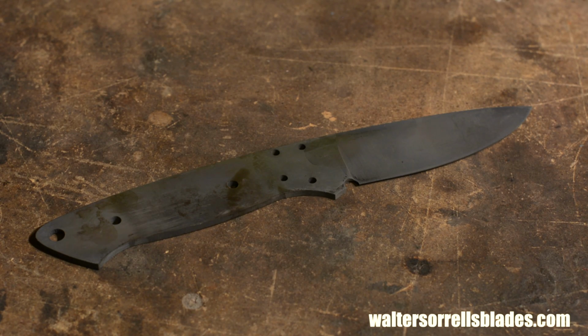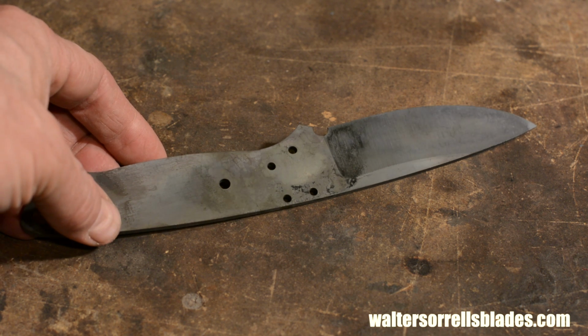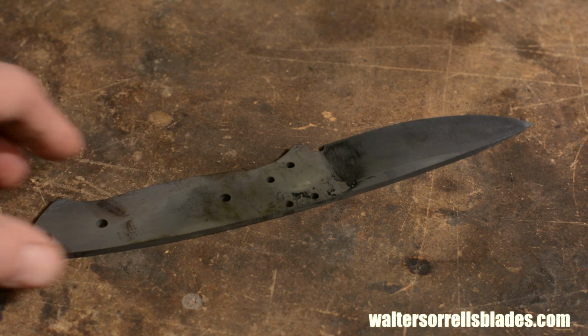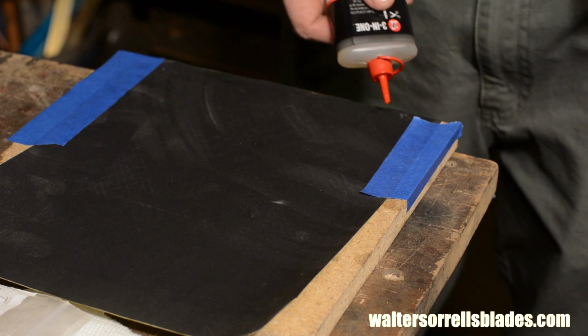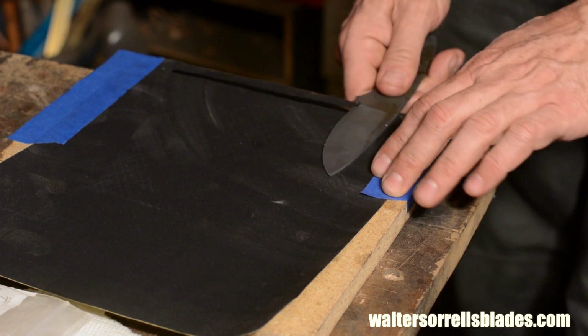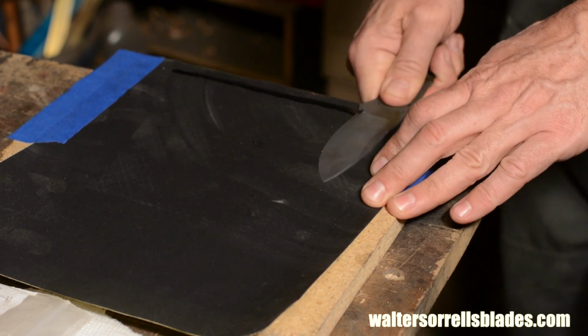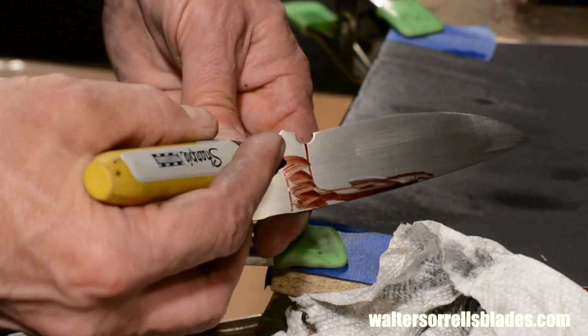Okay, so let's assume your knife just came back in the mail. It'll now be hardened and tempered, meaning that it will be far harder than it was when you sent it in. It will also be covered with a small amount of scale. You'll need to use sandpaper to remove it. Again, only a small part of the blade needs to be cleaned up with any care, that little crescent encompassing the ricasso and the top of the grind line.